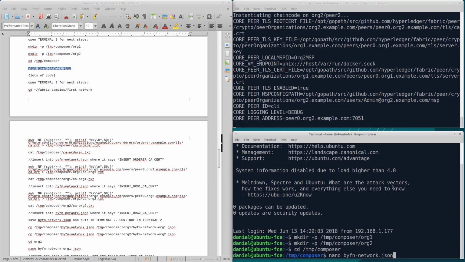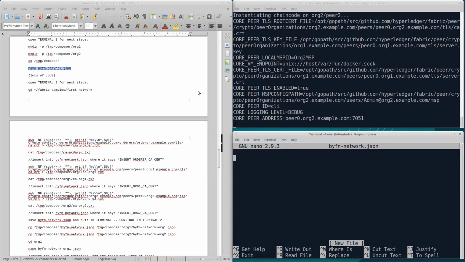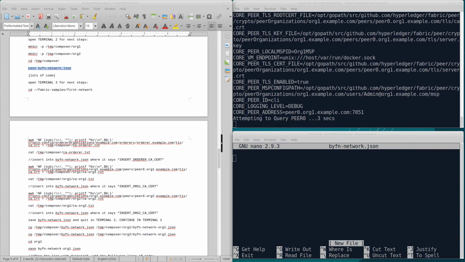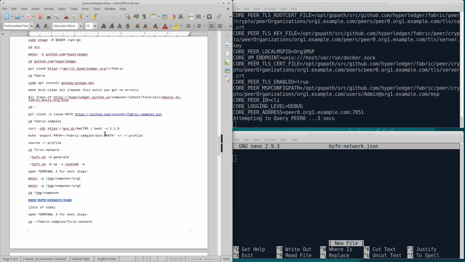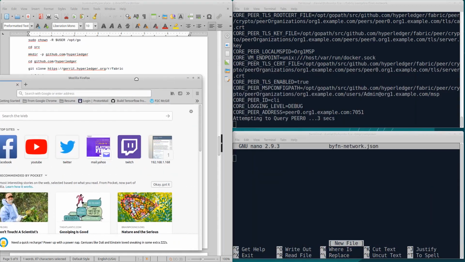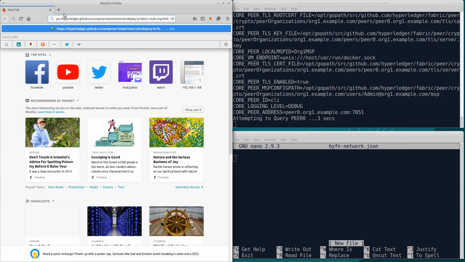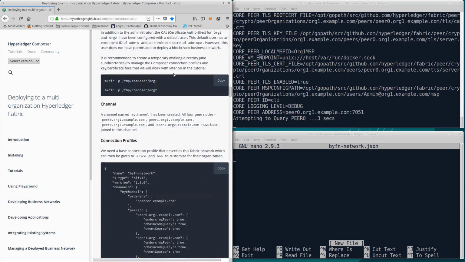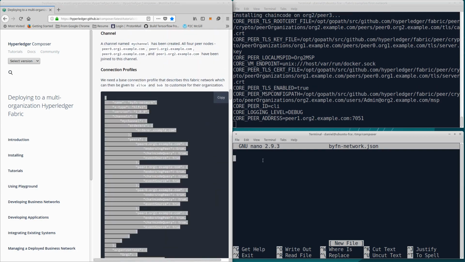We're going to create this BYFN network, and this is going to basically contain the, what's the word? Basically everything, the network layout. So you're going to want to go to this website right here, and download or copy this right here.